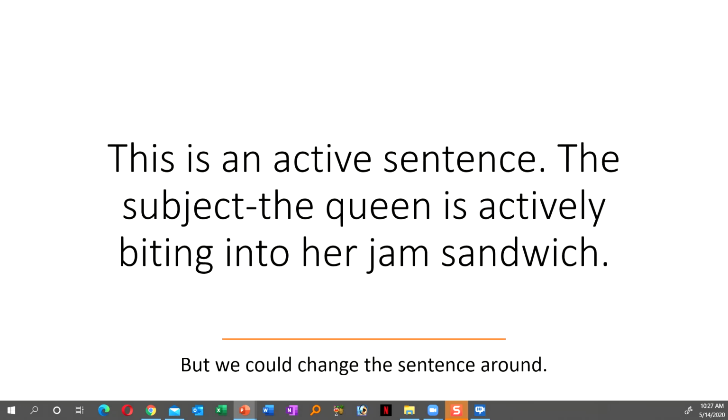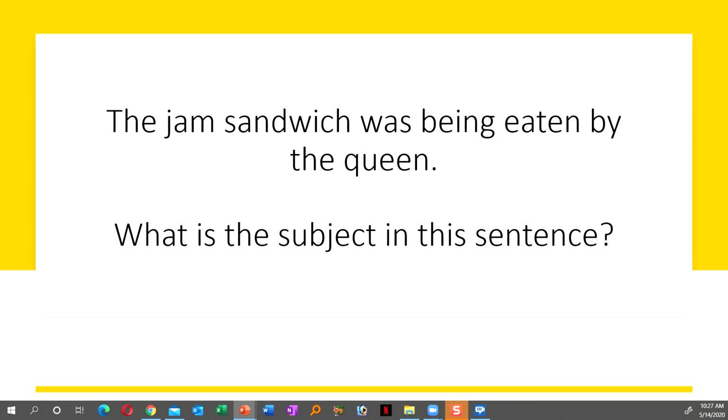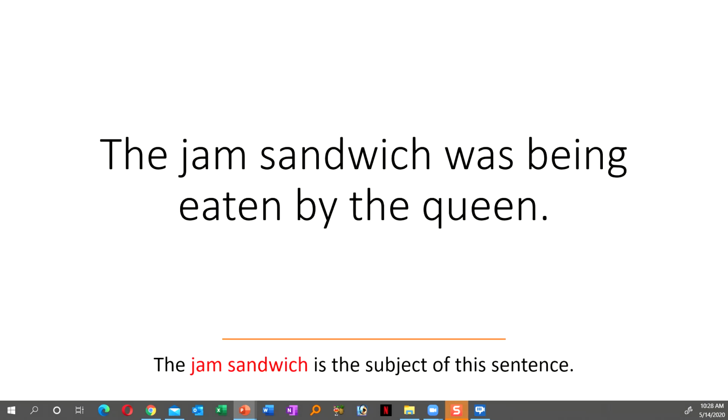But we could change this sentence around, right? And make it something else. So here we go. The jam sandwich was being eaten by the queen, right? So now it's still a good sentence. What is the subject in this sentence? It's the jam sandwich, right? So the jam sandwich was being eaten by the queen.